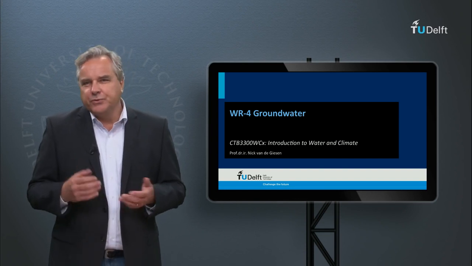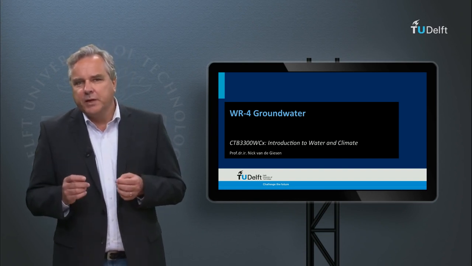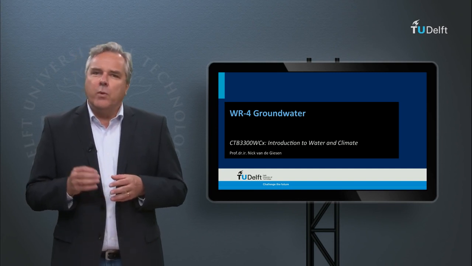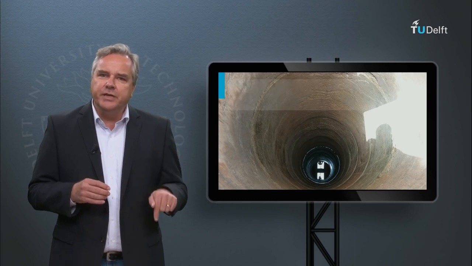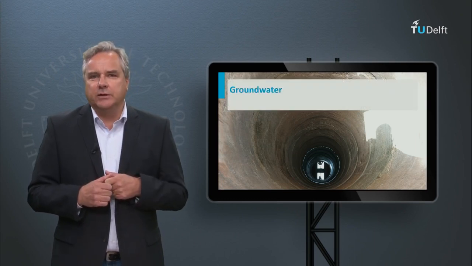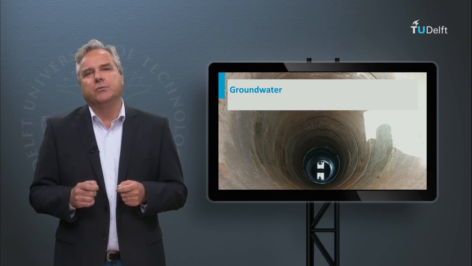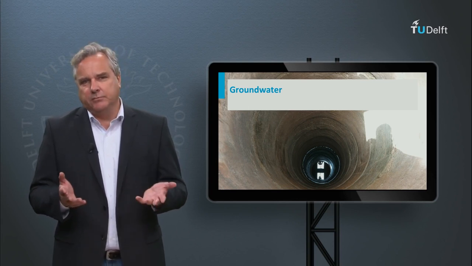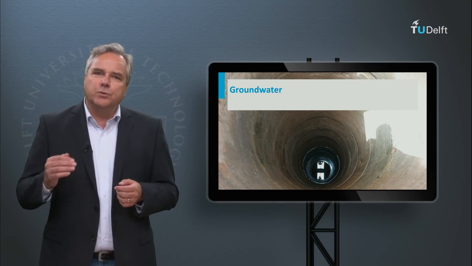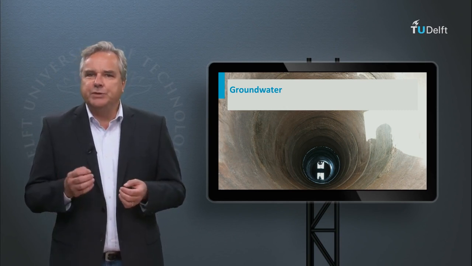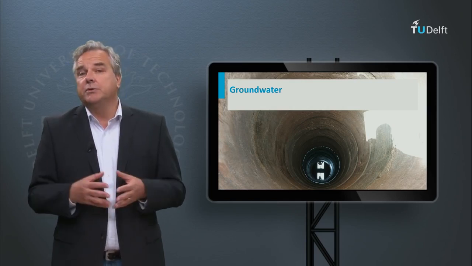To supply the world with sufficient water, we have some important tools. Last time we looked at reservoirs and now we will look at groundwater. When you run out of water, you may want to dig to see if you can find water underground. When you dig or drill deep enough, there's a very good chance you will find water. This water is groundwater. Groundwater flows through water-carrying geological layers or aquifers. The depth at which you find groundwater is called the water table depth.